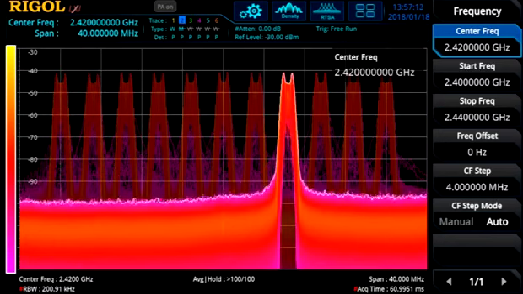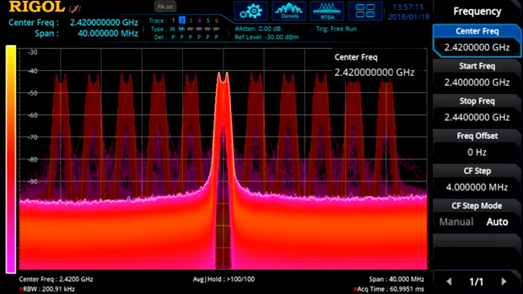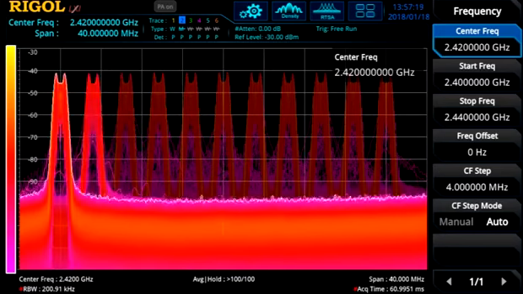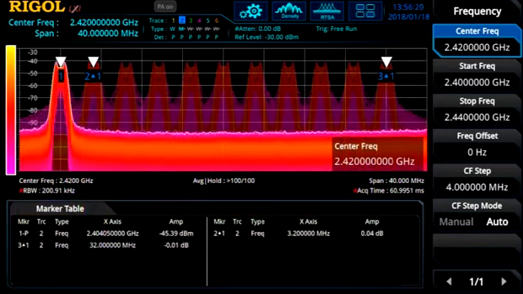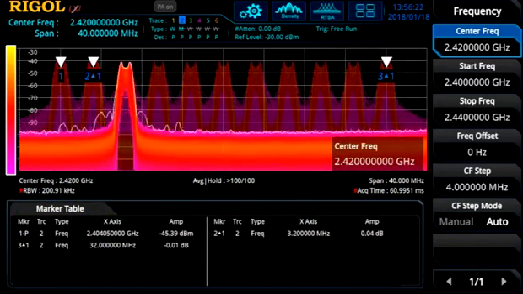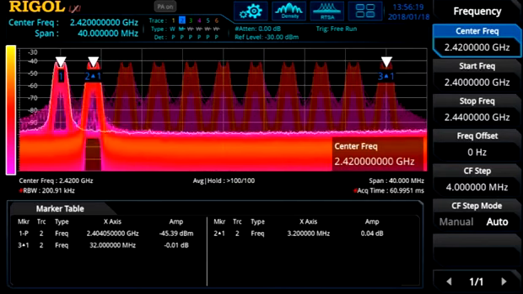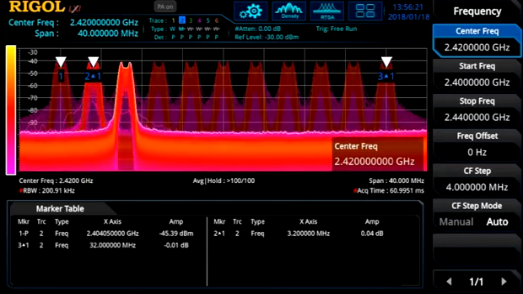First, let's look at the entire span of hops in real time. With our persistence mode on, we can immediately see that there are 11 frequencies or channels in this signal configuration. We can also turn on the marker table. We can use the markers to measure the delta of the span, in this case 32 MHz, and the span between channels, which is 3.2 MHz.